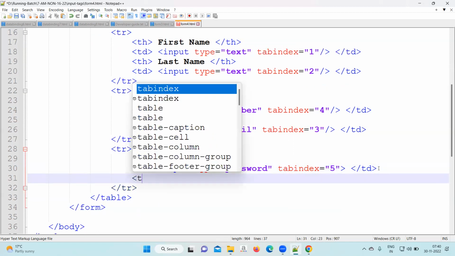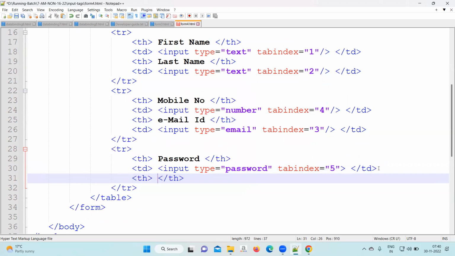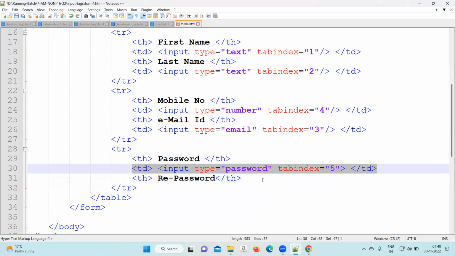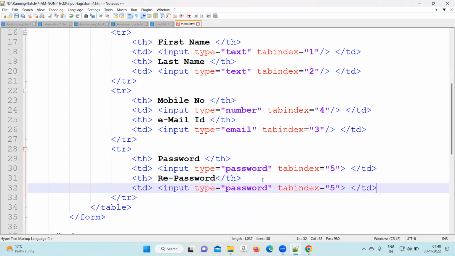Next TH, confirm password, or maybe re-password, tab index 6. Tab index 6. It will go in sequence.